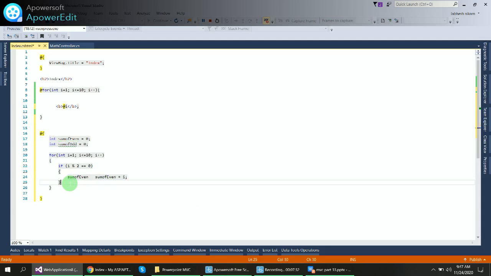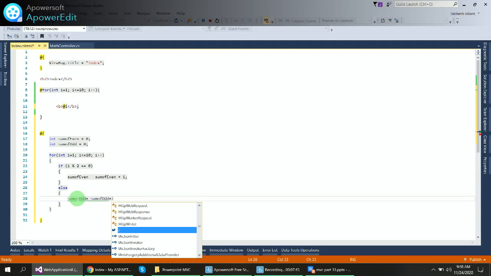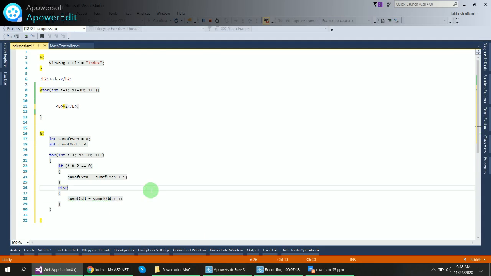Else sum of odd equal to sum of odd plus i, right? So this is getting the sum of even and odd numbers.